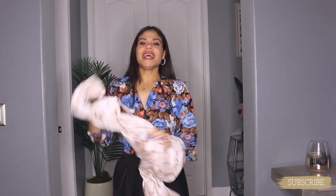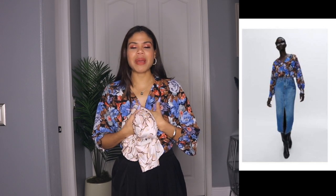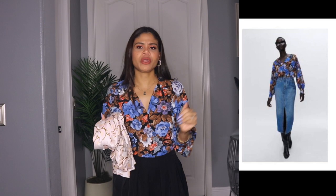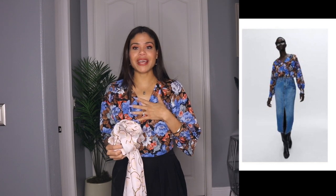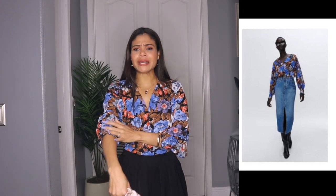So this one, and chicas, I have these two blouses from Zara from the sale. I didn't show you these blouses because they came late and I couldn't show you these items in my last Zara haul, but I got these two blouses and another pants that I'll show you in a minute. I will show you that one maybe with another item from Shein. But these two blouses, I got at Zara for $7.99, chicas. And the retail price on this one was $45.90.